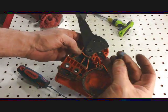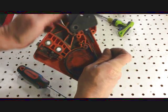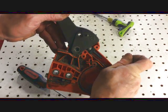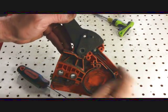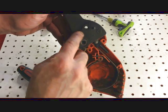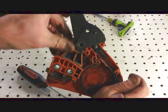And you want to take that pin, and on the back side here, you want to put that in, but before you put that in, you want to move this handle back. You can just see that spring in there. You want this to stay up as far as you can here, but that will move a little bit. But if you look in here, you'll see that the spring is now not in view.